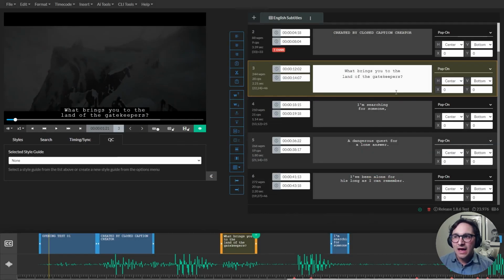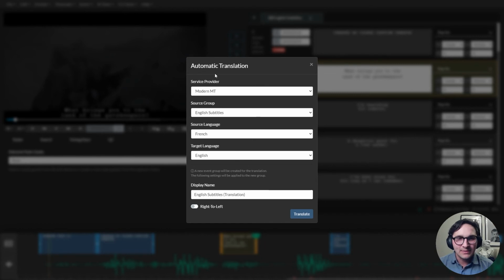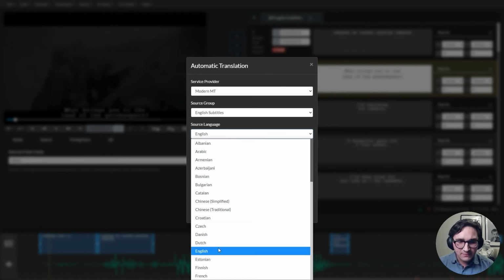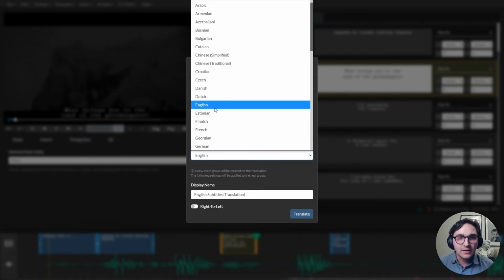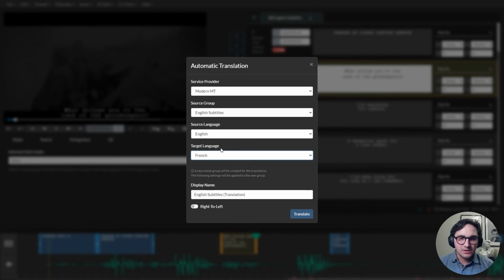Great. And then the other thing that we've done in terms of the AI tools is we've also come up with automatic translation. We've added ModernMT. ModernMT is a new service provider that you'll find in the list of service providers. So again, we offer Google Translate, DeepL, and now you'll have ModernMT as well. ModernMT has been fantastic. They've been really good. So completely blown away in terms of how accurate their translations are. So we recommend continuing to try different service providers to see which one you like, but we recommend giving ModernMT a shot.